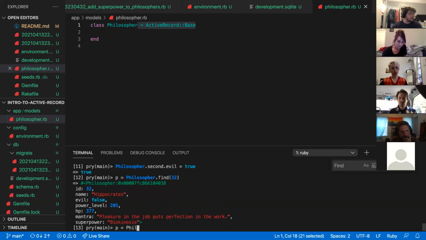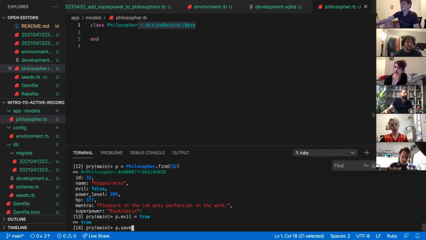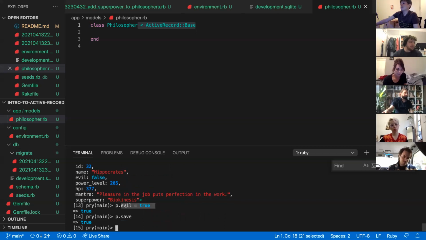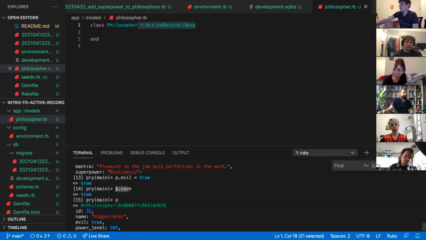This is going to be very familiar from last session. If I then say p.evil = true, in order to actually make an update in the database, what do I have to do? Save it. Yeah, update. p.save is one way. Yep, I heard save and then I heard update. So save, after you do an equal sign, you can go ahead and save it by calling .save. And that's going to do it the old way, where we go, okay, cool, I'm going to mess with this object, change a couple of its values, and then I'm going to call save to change it in the database. Cool.